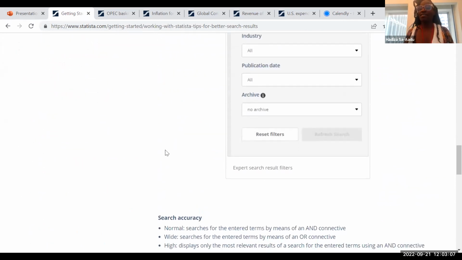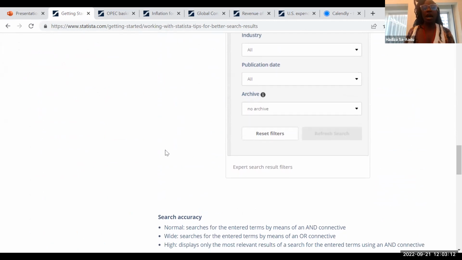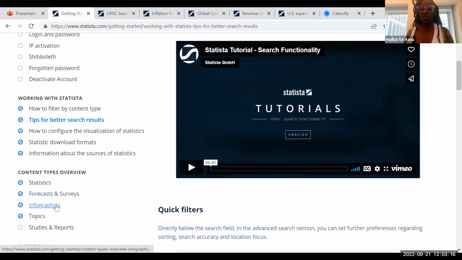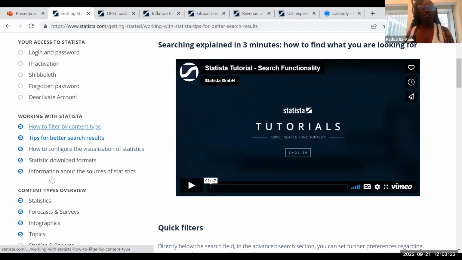So I'm going to go ahead and stop there because there is quite a lot of information here. And it is all laid out as far as kind of an order of operations. So starting by filtering content type, refining your search, getting into configuration of visualizations, which we did not touch at all.